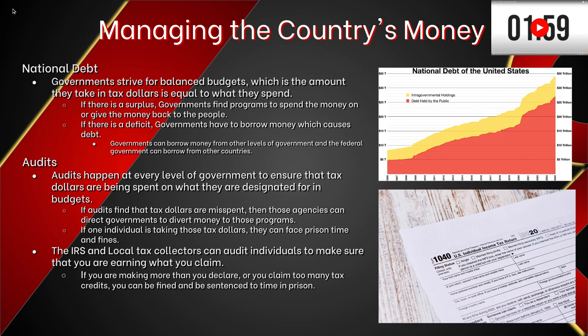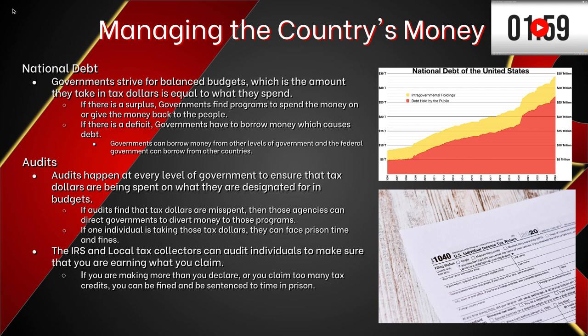That's what you want a government to do, because then they're doing what they said. If they have extra money, that means that they're taking in too much. Now, this can be a benefit, but when you do a budget like our governments do, if they're taking in too much money, that might mean that they have too high of a tax rate and they could lower that. Or it might be that there is something wrong in the system. It might point to something negative.